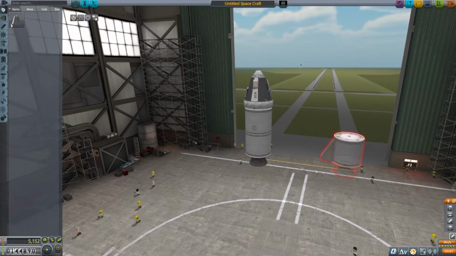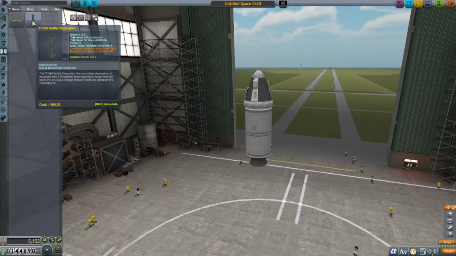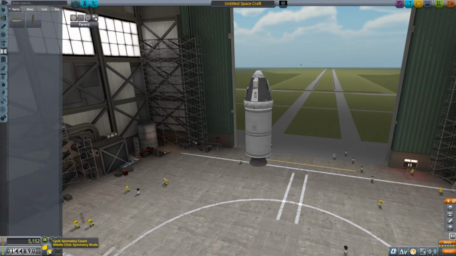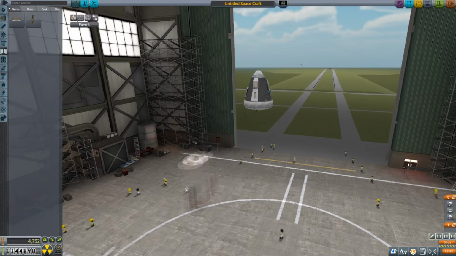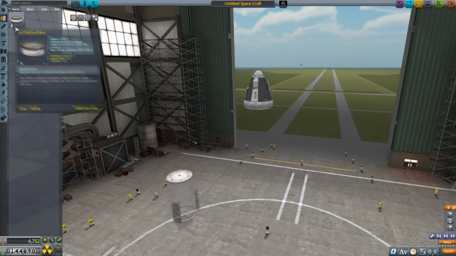So let's take these off. Just delete that whole thing. Get rid of it. I'm happy with everything else we've got on top of this thing. I'm happy with the normal decoupler where it is. But now I need the radial one here. And actually, we're going to kind of go for a big one here.